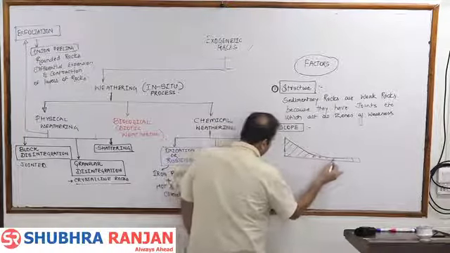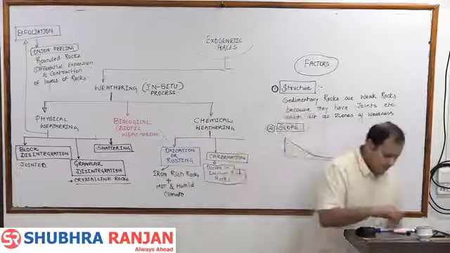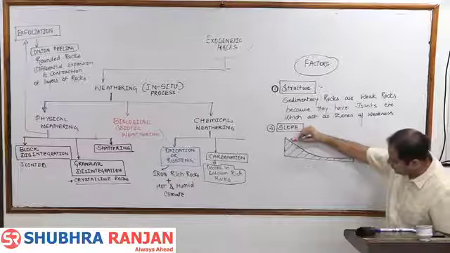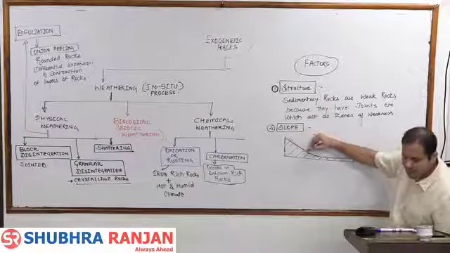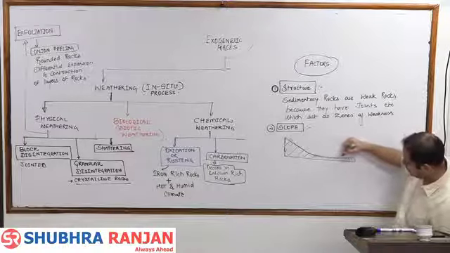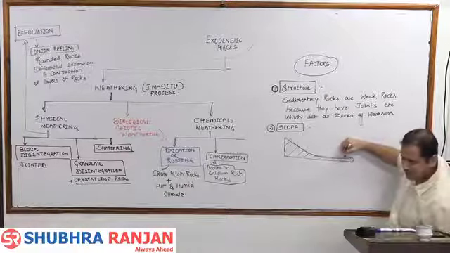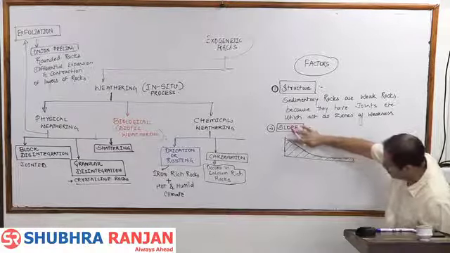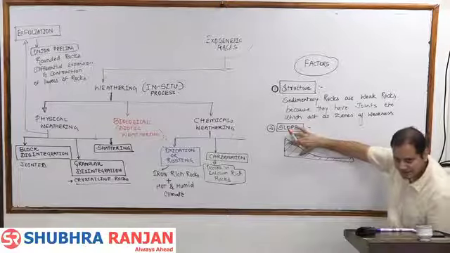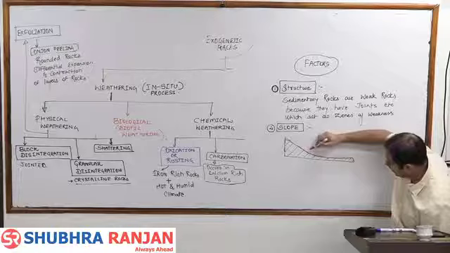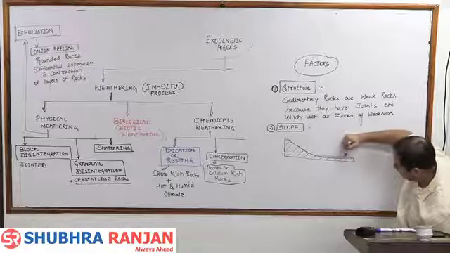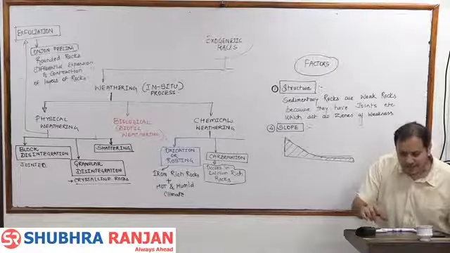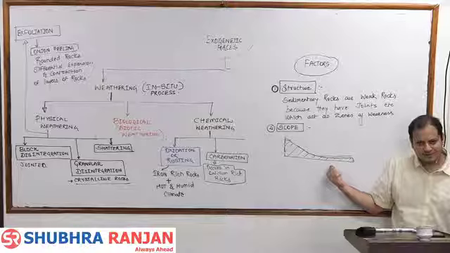There are two slopes, one is the gentle slope, one is the steep slope. If the rock breaks along the steep slope, it will travel downwards due to gravity and it will get accumulated here as the soil या weathered material. Because the rock जो यहाँ से टूटेगा, it moves down, what does the rock do? It exposes a fresh layer for getting weathered. On the other hand, in this gentle slope, because the weathered rock has accumulated here, it does not move. Why does it not move? Because slope नहीं है. It protects the lower layer from getting weathered or eroded.